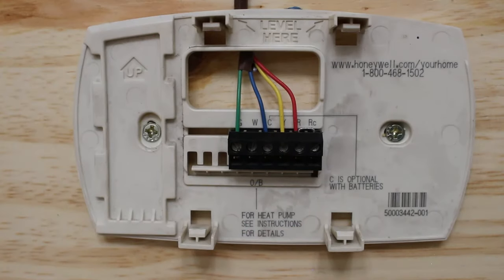First, I'm gonna explain how to jump them all out. So to jump out your fan, which is your green, you're gonna wanna put a jumper between G and R. If you wanna jump out your heating, you're gonna put a jumper between W and R. And if you wanna jump out your cooling, you're gonna put a jumper between Y and R.